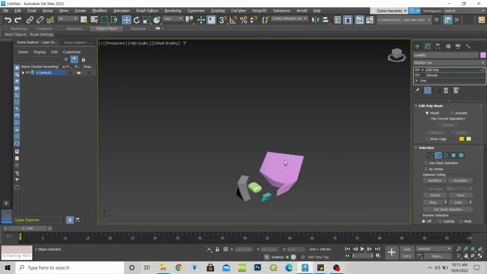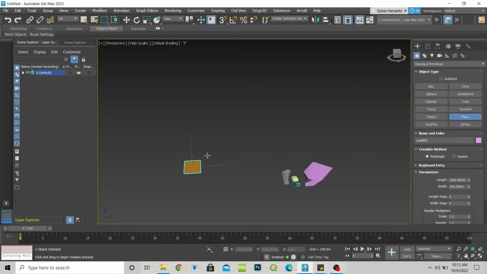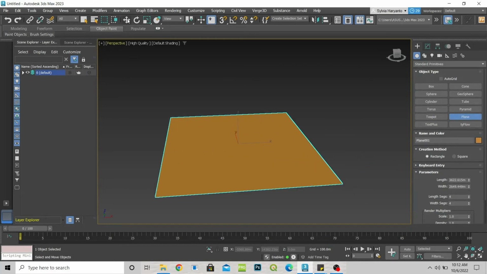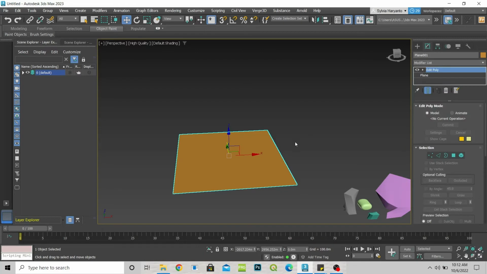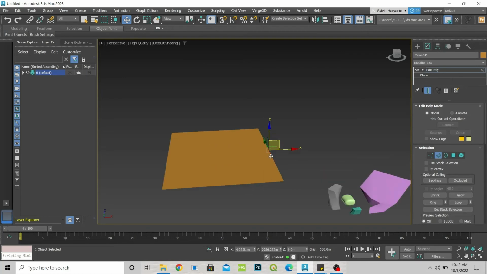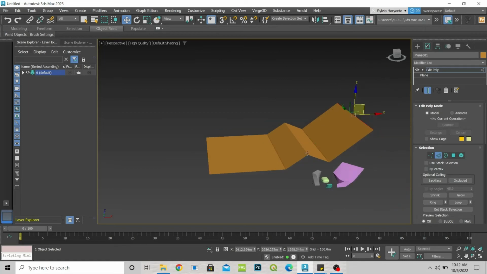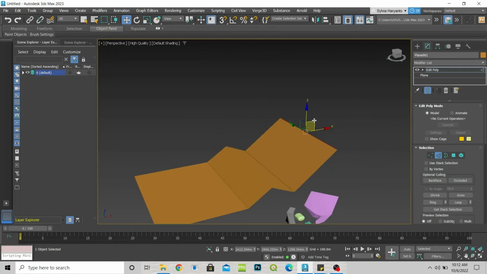So let's say you want a terrain, you can go modify and edit poly, and for the height and the inclination, you can select shift and drag and release, and shift, drag and release, and that can extend the plane and copy it around.